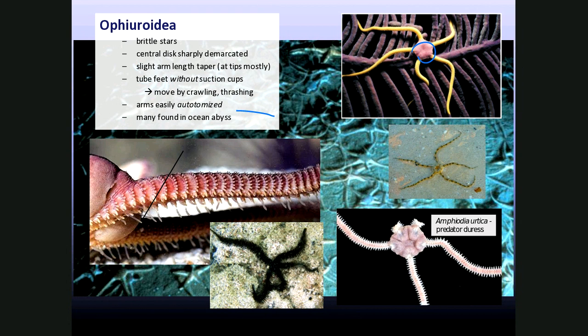They can also use those arms. This one right here is on land and moving and crawling around. They don't move very efficiently. They do have tube feet, but they don't have the suction cups. So they use their tube feet for moving, and they use them kind of like the sea cucumbers and the worms to provide traction to pull themselves along. This is a species of the Florida brittle star. A friend might have one of those in the aquarium. Think about brittle stars, you put them in the aquarium, you never see them again. They like to hide under stuff, and they only come out at night, typically.